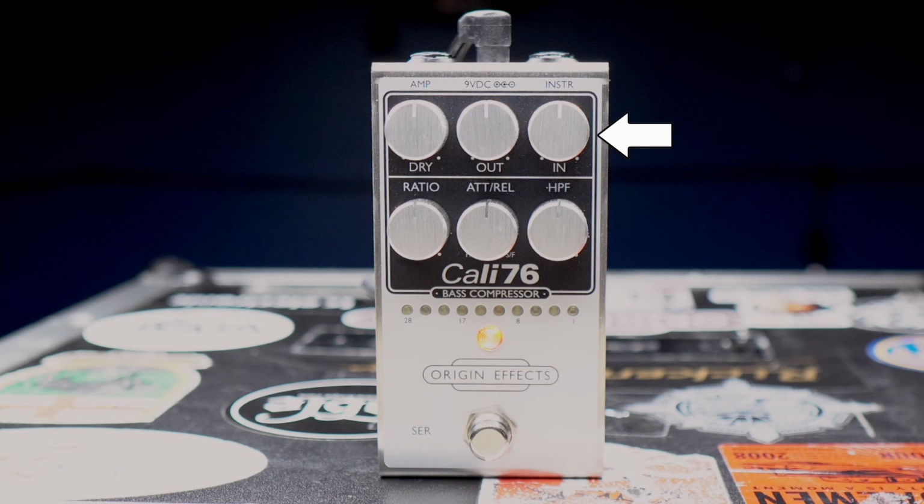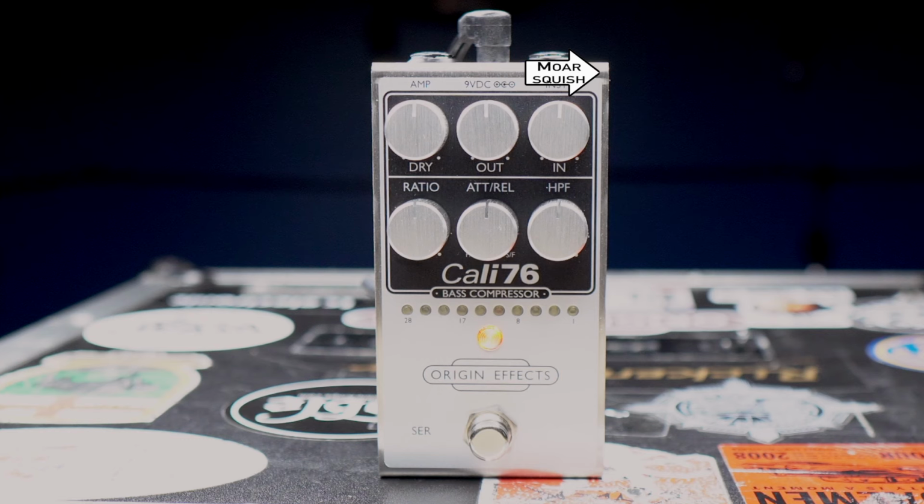No? Oh, good. Like I said before, the new version keeps all of the controls and ins and outs that made the original Cali Compact such a winner and adds some new fun stuff. I'm going to start with the top row. This right here is the in control and is actually a one-knob preamp that controls the level of the signal going in. What this also means is that it controls how much of your signal crosses the threshold so the compressor starts to work. How much compression do you want? Clockwise is more.